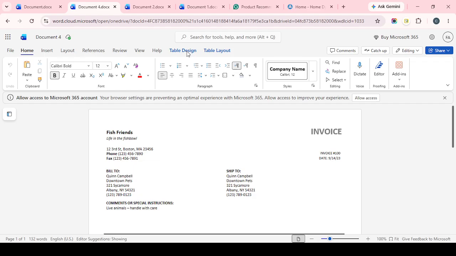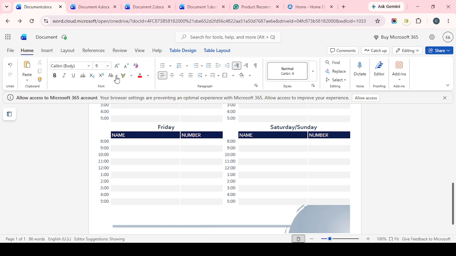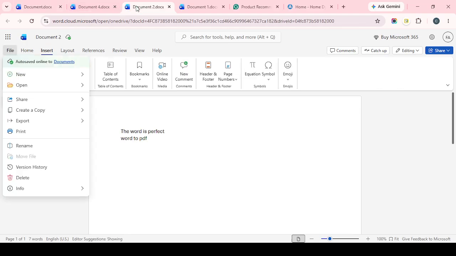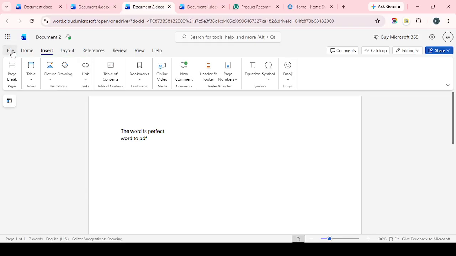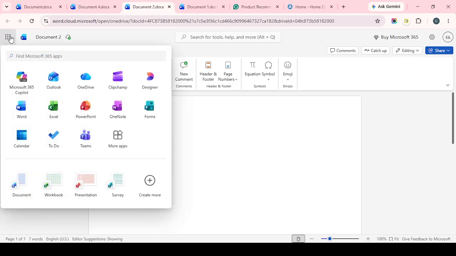Now insert a sleek, minimalist table for the line items. Keep the table structure clean and uncluttered so the information is easy to read at a glance. A simple layout with subtle formatting will usually look more modern than anything too heavily bordered or decorative. The table should feel organized and professional, matching the rest of the invoice design. Once everything is in place and you're happy with the overall look, save the document so your invoice template is ready to use whenever you need it.